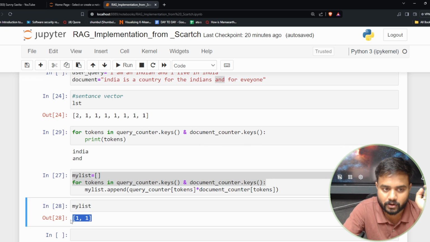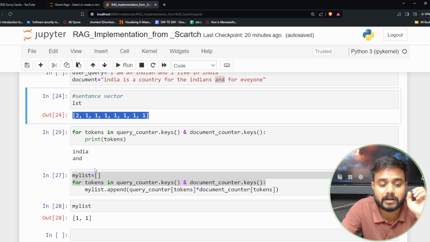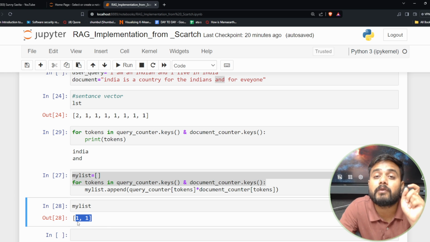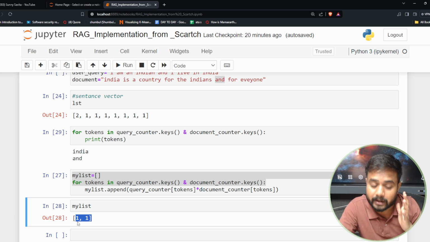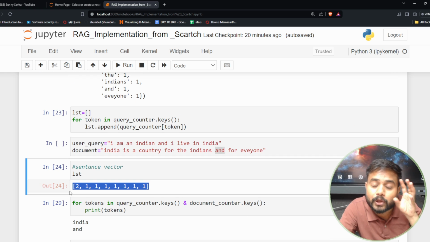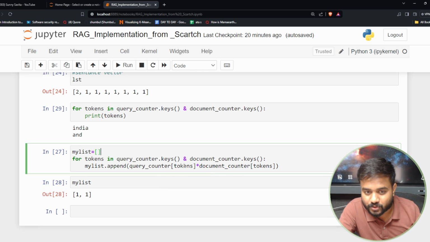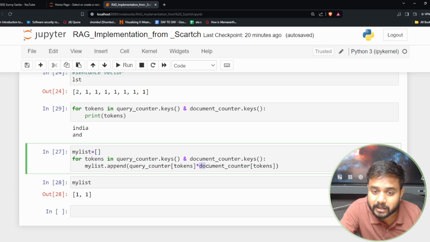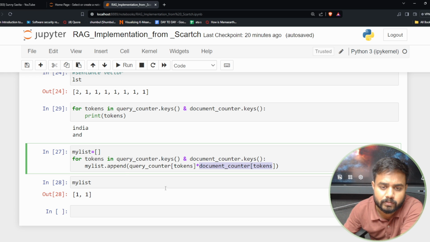So I'm using this vector only instead of the sentence vector, where I'm having word level similarity between the query and the document, right? So it will give me a correct result instead of the other one. I hope you are getting my logic, yes or no? Why are we doing this multiply, tell me? Because we are going to perform the dot product now. You know how to perform the dot product.